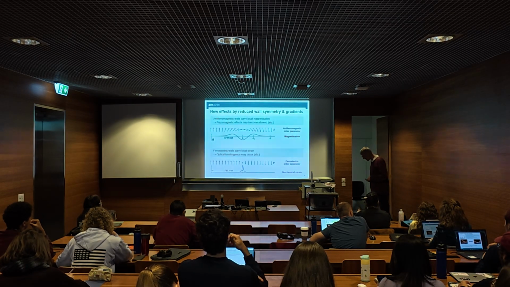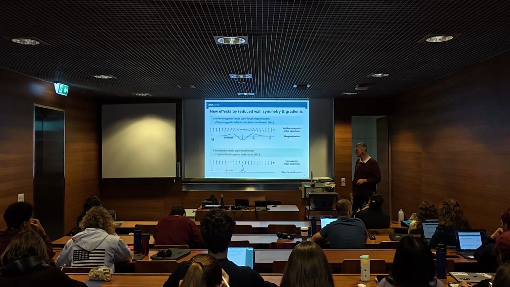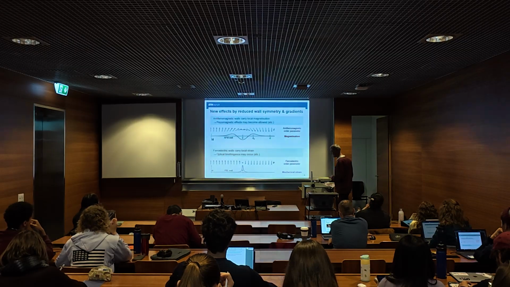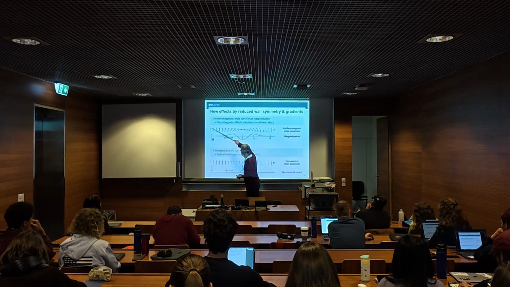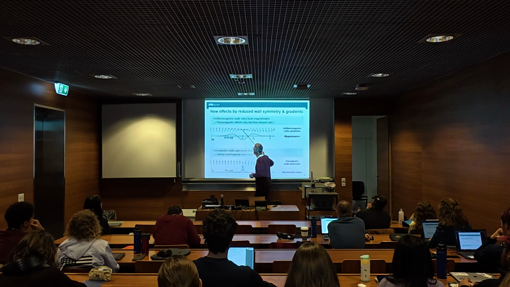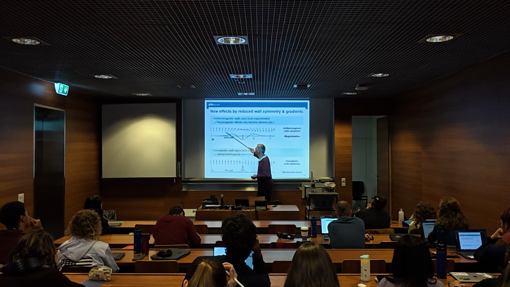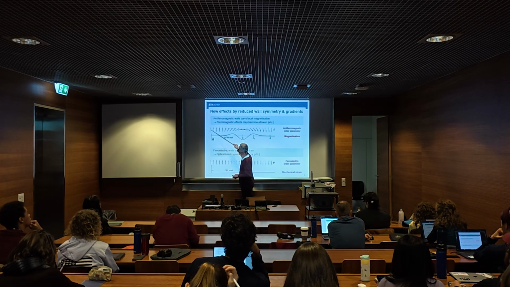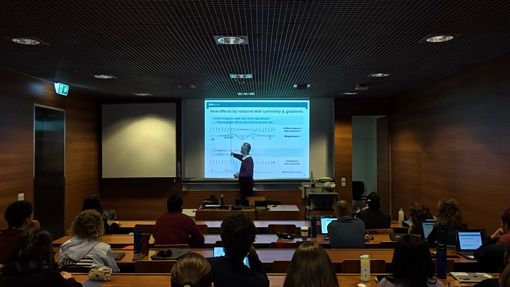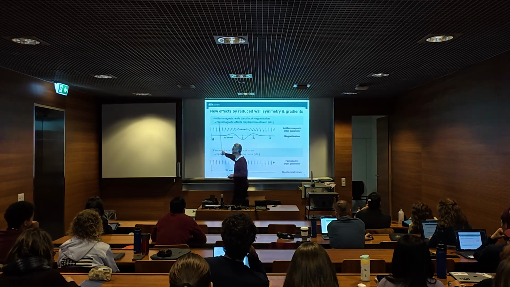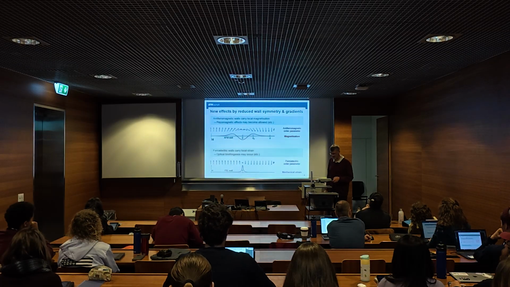Then I mentioned that domain walls are studied a lot at the moment because they have properties that the material itself does not have, and that's mostly due to the lower symmetry that the domain wall has. So here, for example, magnetization is all up, and then here it suddenly points into some odd direction. So here the symmetry is lower, because here you would say you have a rotational symmetry around that axis. Here that's gone. If you rotate around that axis, that is not a symmetry operation anymore.